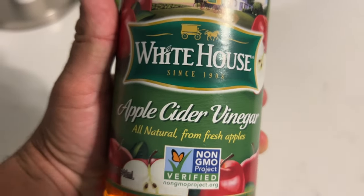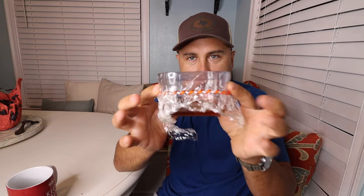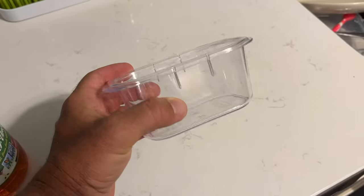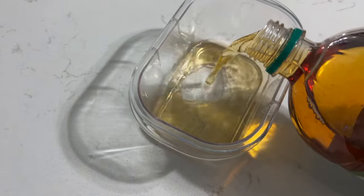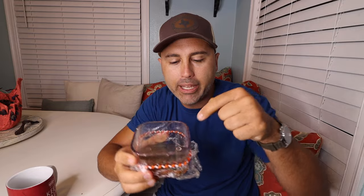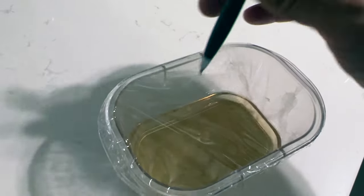There are a few different ways to trap them, but here's what I like to build. You're going to use apple cider vinegar — some people put a little bit of dish soap in it because it makes the gnats sink. Then you're going to create a trap like this: it's just cellophane or saran wrap that you put over any type of cup. I like to use a wider cup because it makes a bigger surface for them to go into. Put a rubber band around it to keep the cellophane from moving, then take a pencil or pen and make the holes. I like to make the holes a little big because it's easier for them to go in — they're not very smart. Once they go in, they can't figure out how to get out and they drown in the apple cider vinegar at the bottom.